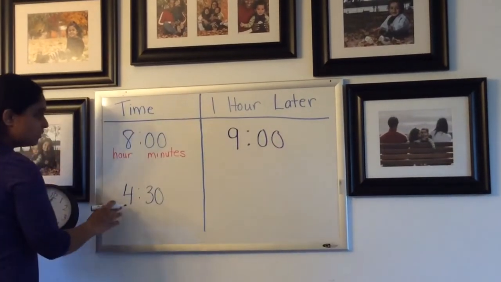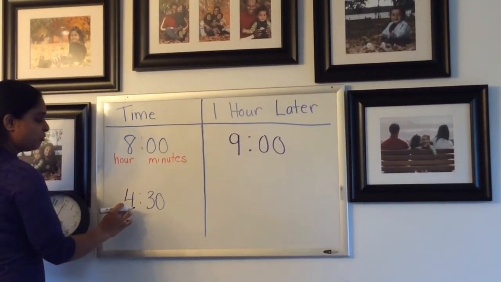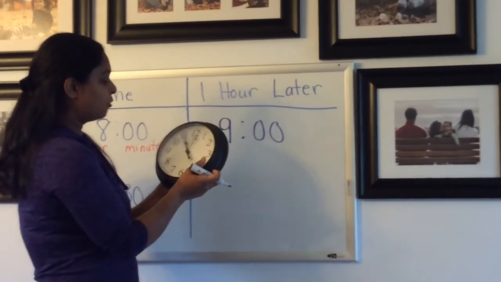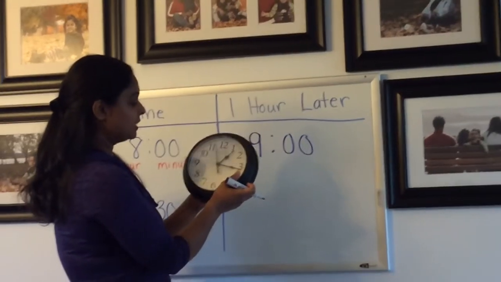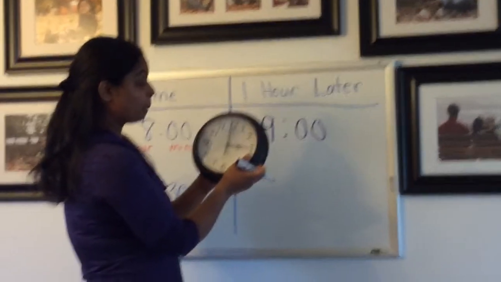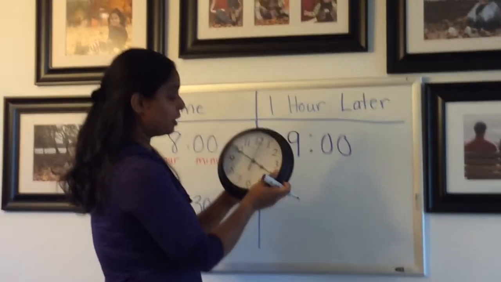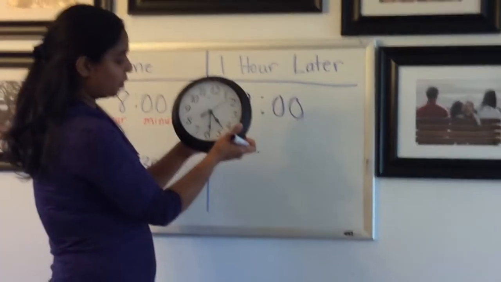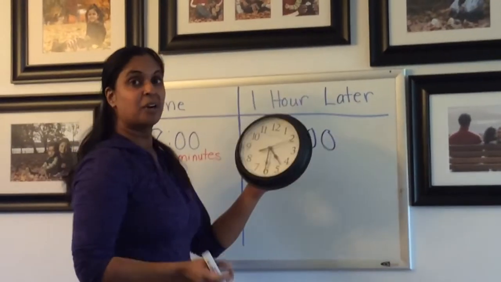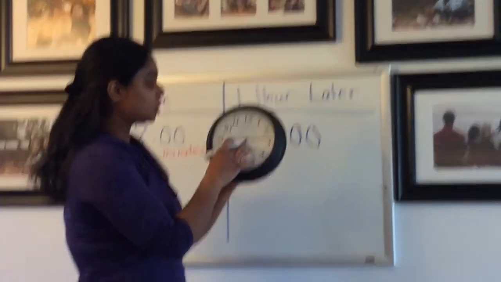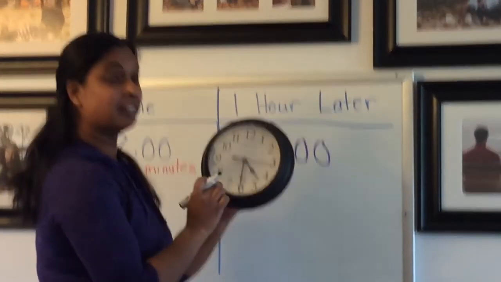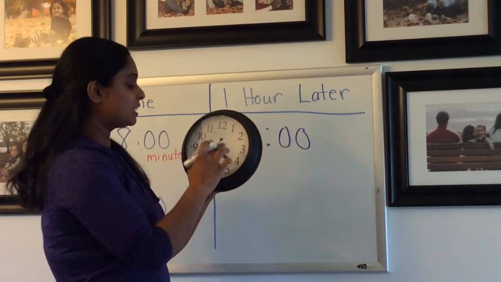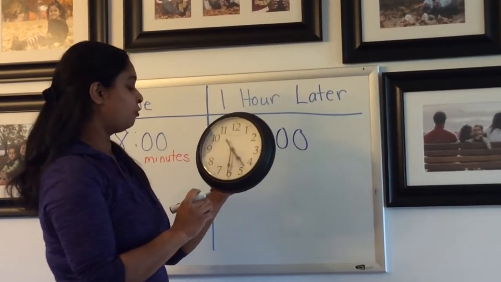All right, let's try it for this time here. The time says 4:30. I know that for 4:30, my long hand has to be halfway around the clock because 4:30 means half past 4. So here we go. We're in the hour 4 now, and 4:30 looks like this. So remember, on half past times, that short hand is halfway between the 4 and the 5 now, and that long hand is at the 6. All right, that's 4:30 or half past 4.